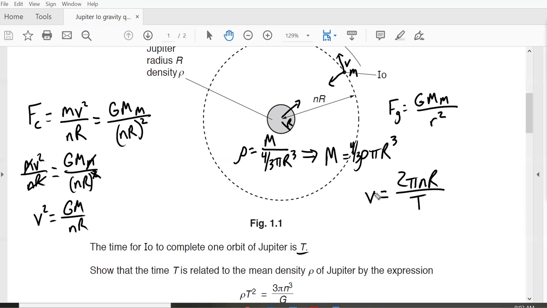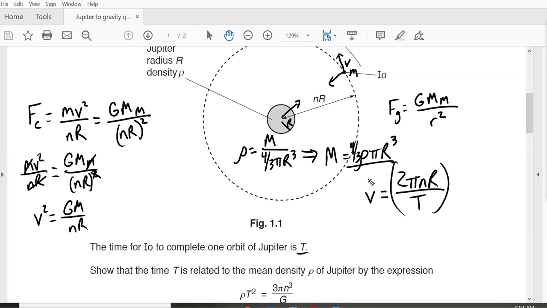So we can just use the definition of velocity, distance divided by time, but the distance is the distance around a circle. And it's kind of nice because here we've introduced pi, and there is a pi in our final answer. So pi's got to come from somewhere. And again, the clue in the question was the word circle. It's circular orbit. And you've learned before how to calculate circumference. It's just a little bit unfamiliar because the radius is in terms of this nr, right? So we're going to have to substitute this guy in for v, and we have to substitute all of this in for m. And hopefully by the time we're done, it looks like this thing down here.